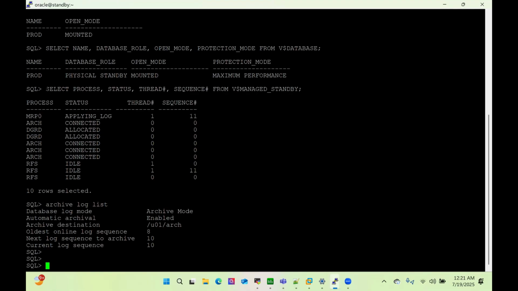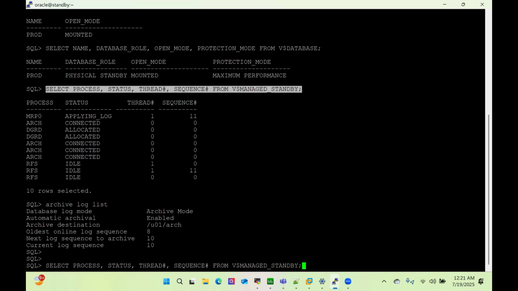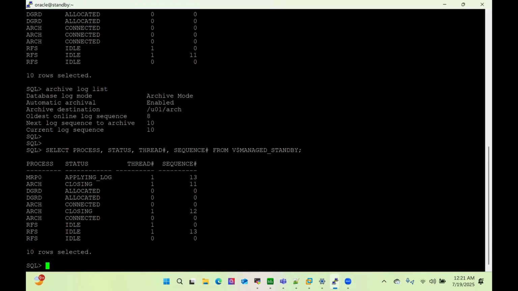Let me check from the MRP. You can see here the logs are syncing. This is what it's applying, our logs from primary to standby. So we can confirm our Data Guard is working fine.